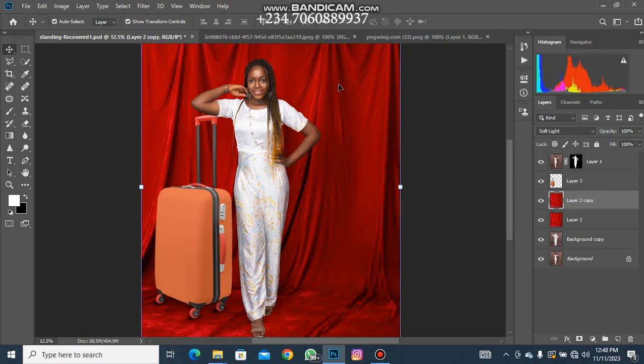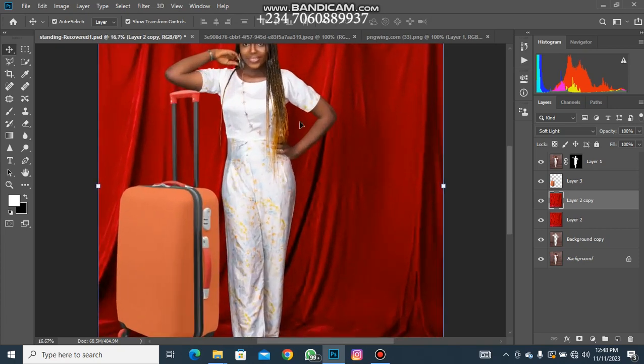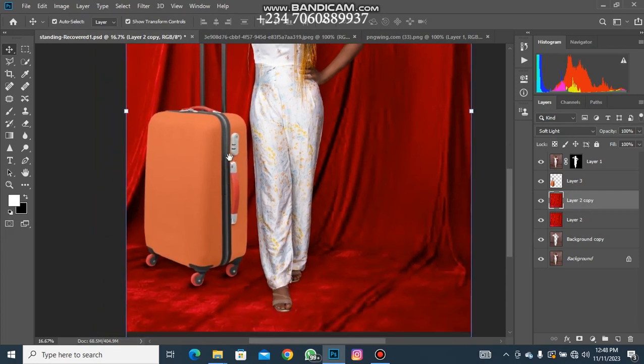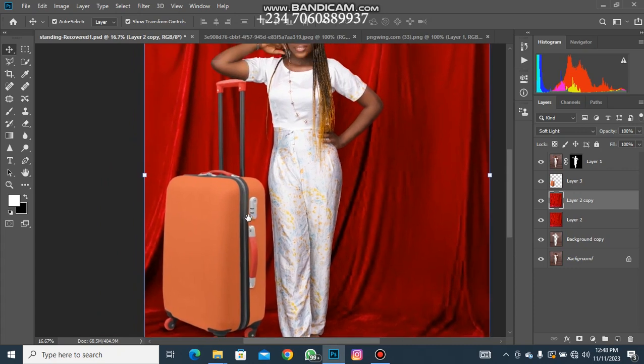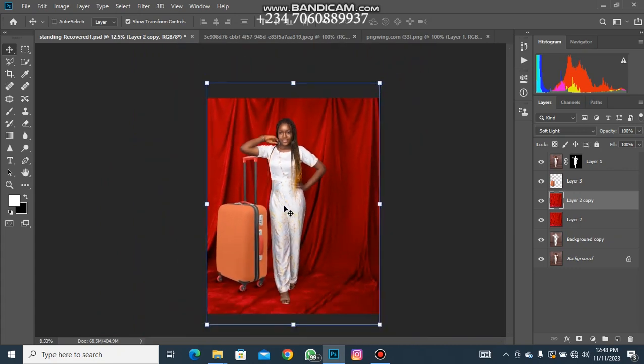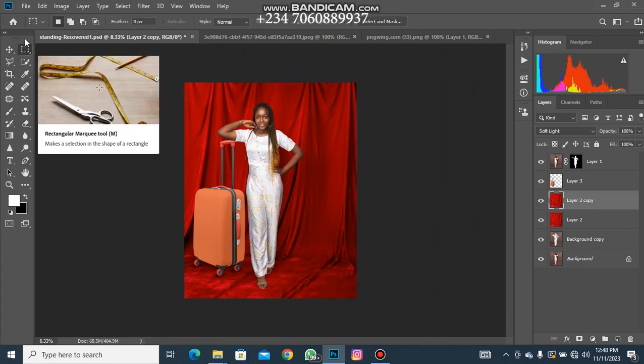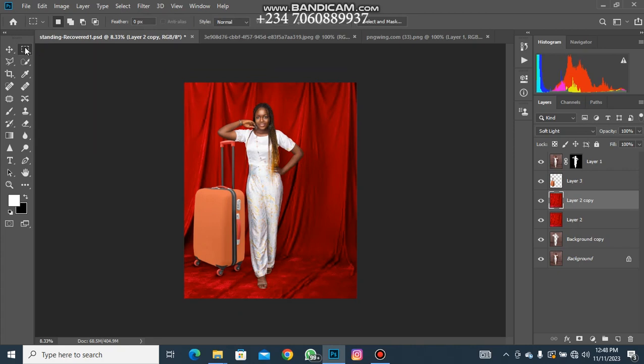Okay, so as you can see, it's exactly how I want it to look, as if she's resting her hand on the suitcase there. Okay, so this looks real, this looks beautiful, but in order to harmonize everything, I'll just have to come to my rectangular marquee tool here and change it back to elliptical marquee tool.